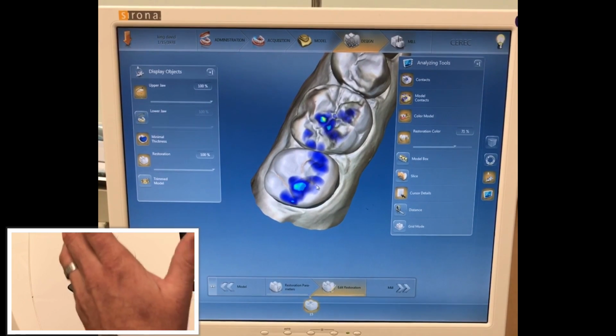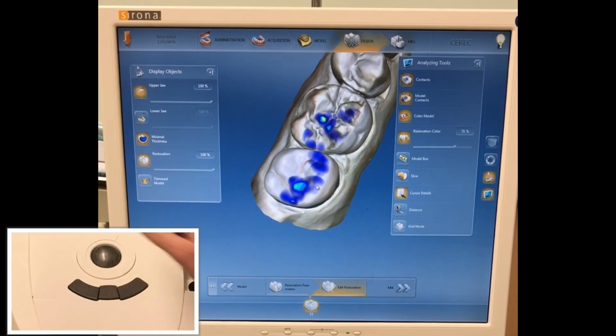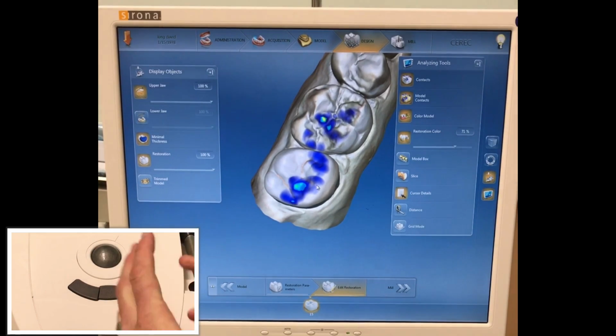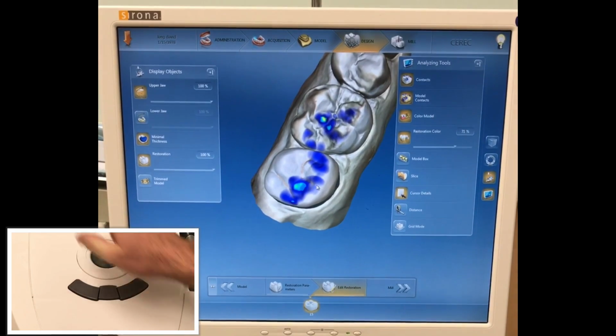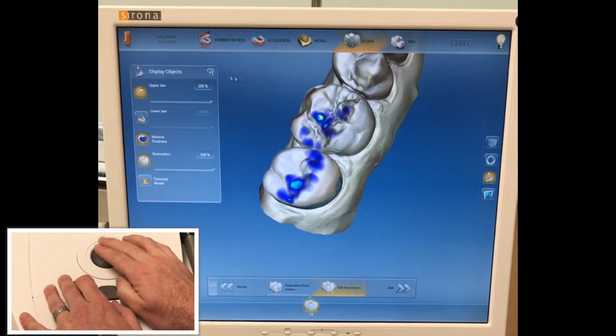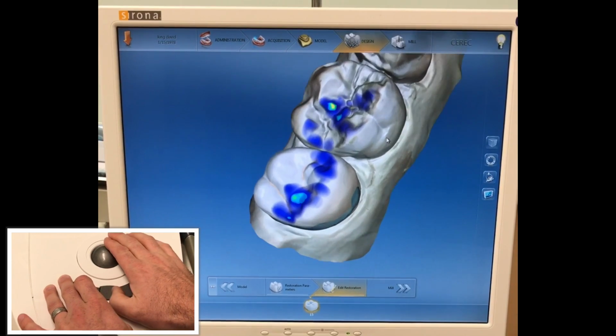If you want a whole lot of control, one of the nice features of the new software version is this bio-jaw function, which is really an advanced function we're not going to talk about now in the introductory series, but it is something that is a great tool for us, which gives us complete control over the design and the shape and the position with very little computer input. I would leave that alone for now. We'll get to that in one of the advanced phases. If you want to move this restoration around, a couple of things for you to consider. I'm going to close these windows so we have more space.